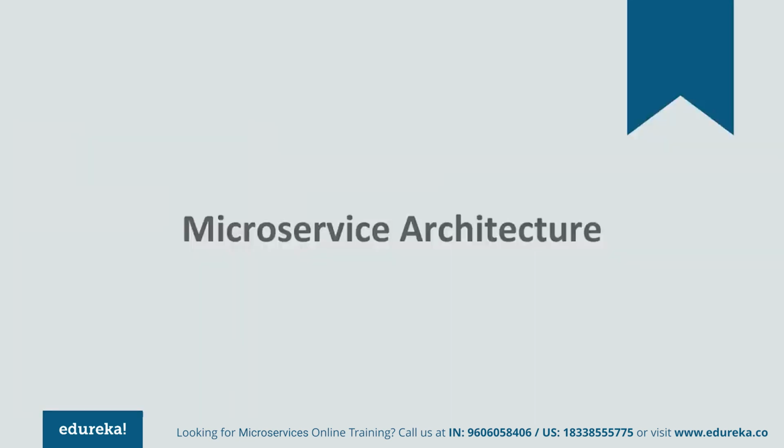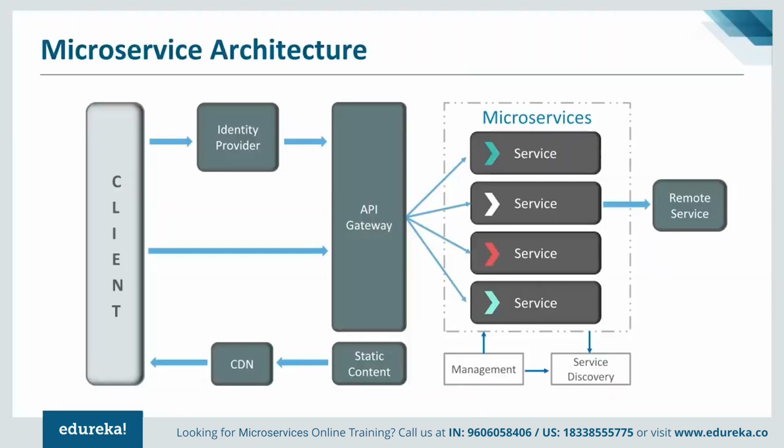Now let's dig a bit deeper into its architecture and understand what it is. As you can see, in a microservice architecture, services are small, independent, and loosely coupled. So these are multiple services, right? These are pretty small in size and they're independent and loosely coupled. Now, each of these services has a separate code base, which can be managed by a small development team, and it is deployed independently, right? So this service will have a code base, this service will have a code base, similarly all of them will have a code base, which will not be huge in size when you compare it with a monolithic architecture where all of these services are running in one instance. I hope you're getting my point.